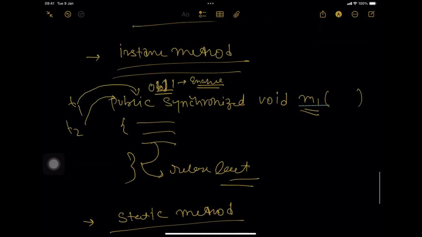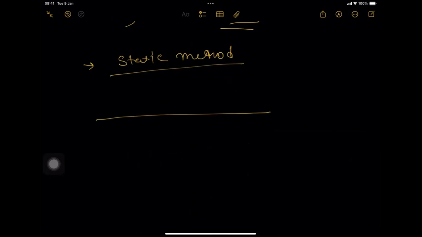When you are doing an instance method, as we have seen in the example, we acquire the lock on the object which we are using to call the method, means the current object, the object that you created to invoke the method. But in a static method, you will acquire the lock on the default object. Clear?